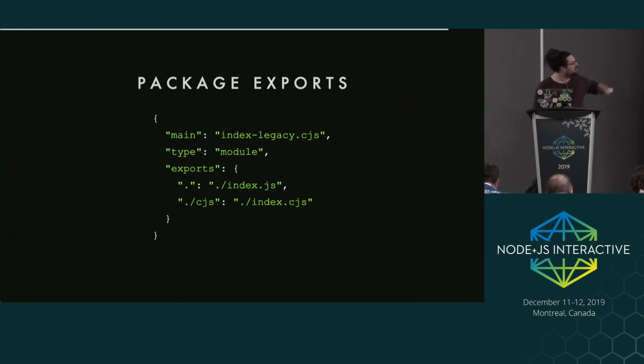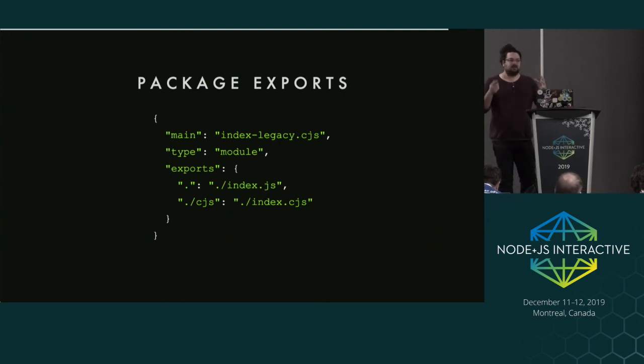For this specific module, the dot is the equivalent to main. So if you imported it or required it, you'd get the index.js. And if you imported the module /cjs, you would get index.cjs. If you tried to deep import any other file, it will throw. So this is a huge departure from how things had worked before. It allows you to define the interface of your module. It allows you to make sure that people are not going to be deeply going in and grabbing things that you don't want. It is possible with the export map, though, to use an asterisk or a directory to map directories. So you can still recreate part of the deep traversal system, but it would be more defined and more of an explicit interface.